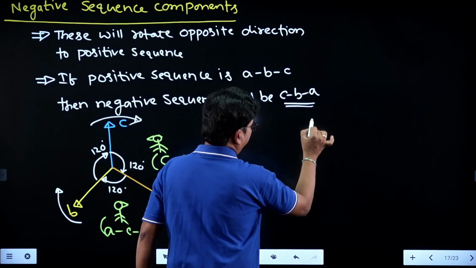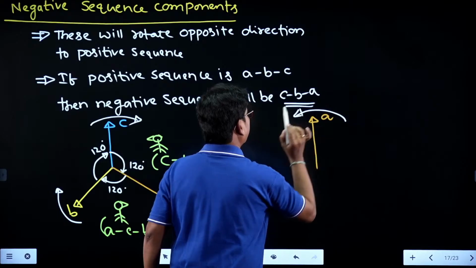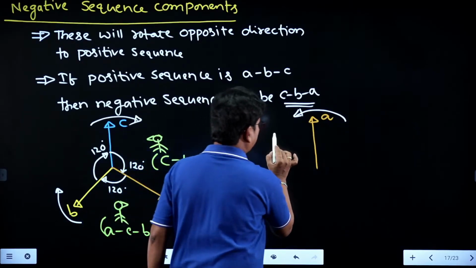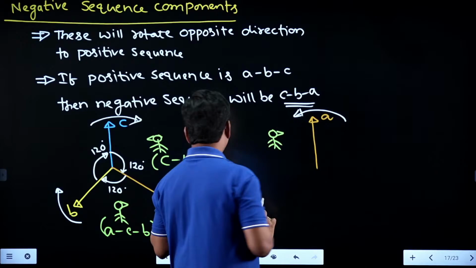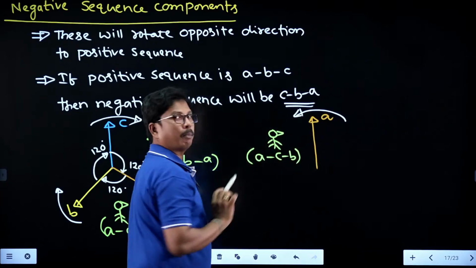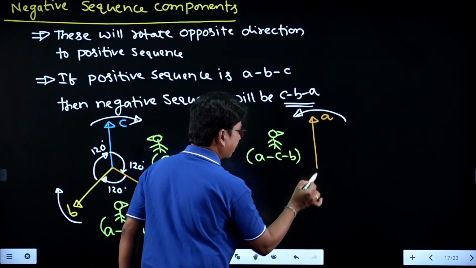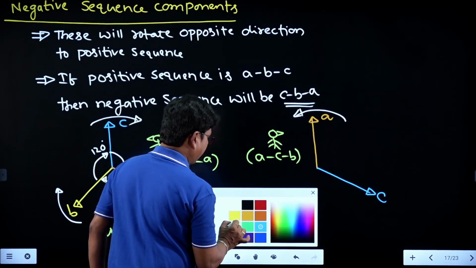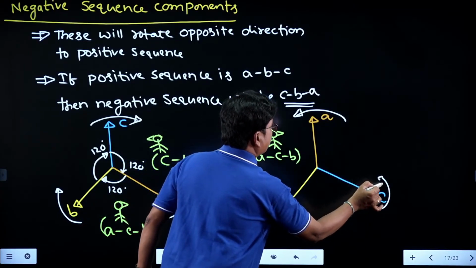First of all, I am drawing A phase here. Now, in which direction is it going to rotate? Anti-clockwise direction. We are representing this one in the anti-clockwise direction. As it is rotating in the anti-clockwise direction, the person has to stand here and look in this direction so that A meets him. Then what do you have to get? ACB. As A is plotted here, we can plot C here. So the next vector he has to meet is C, and the next vector should be B. And all these are rotating in the anti-clockwise direction.